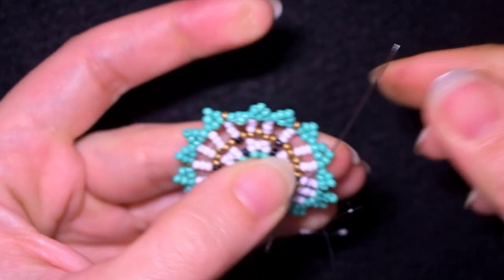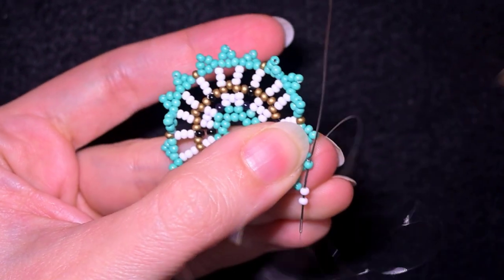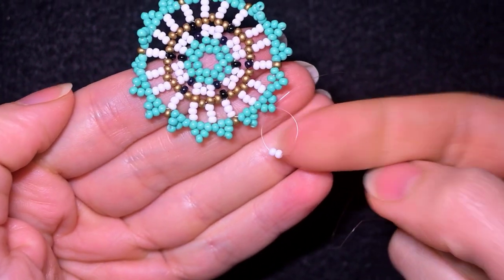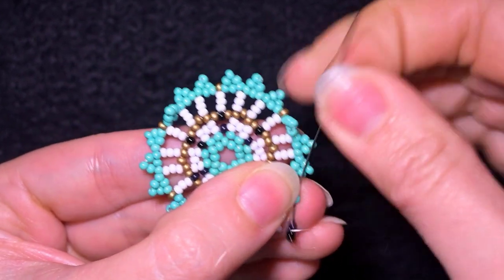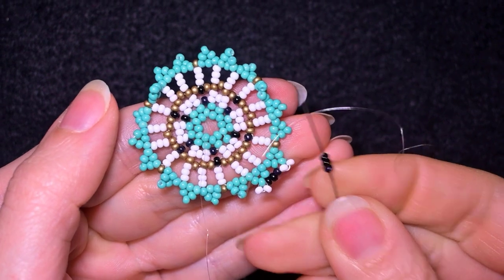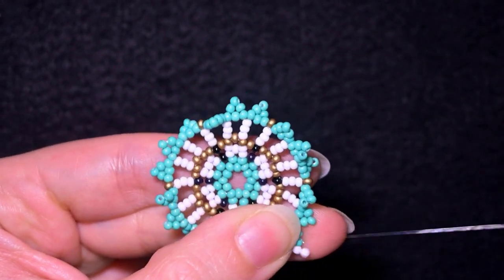So what are we doing in this row? I want to go here at this bead that is sticking out the most. I'm going to take two white beads and I'm going back in a circle through this turquoise at the top. Okay, this is what I have. I have something like a loop between the turquoise and the two whites. Then I have three black beads. Go here. Two white beads. Go back like this. Three blacks. Go in this one. Two whites. Go back in this turquoise.